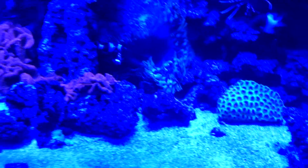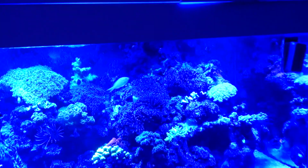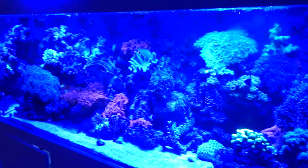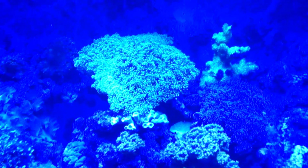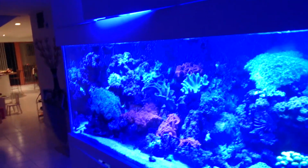So a lot of the systems that are available offer inbuilt timers, so therefore you can easily create these sun-up, sun-down systems. And then otherwise, if you've got individual rows of lights, you can just put them on light timers and allow the whole sun-up, sun-down system. But it's nice to do this because it creates a totally different effect in the aquarium, and the more different the effects are in the aquarium, the more value you get out of your aquarium, because the more different it appears. It's like having multiple aquariums with multiple levels of interest.